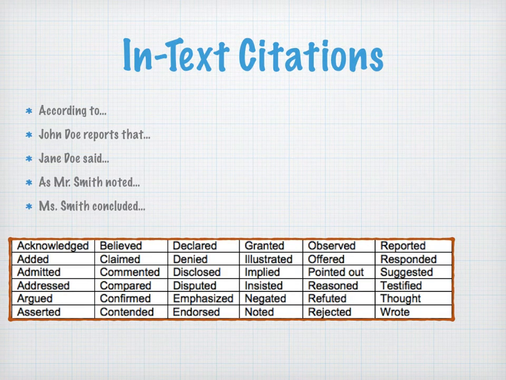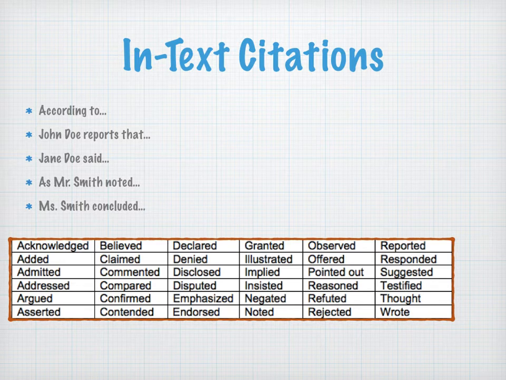In addition to a works cited page, also known as a bibliography, we're going to have to do things called in-text citations. What this means is, as we're writing, we're going to have to tell our readers where we got the information so they can kind of cross-reference.